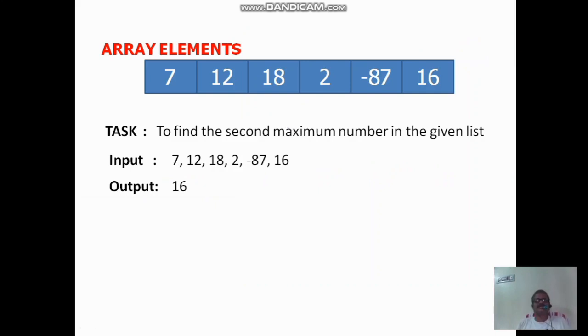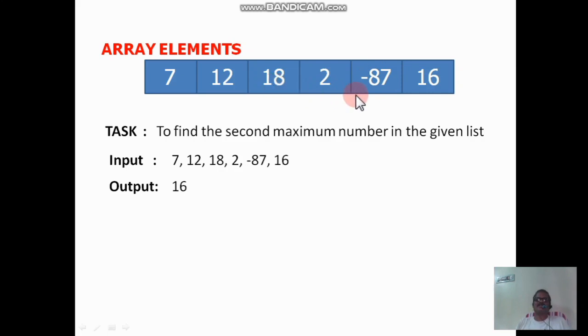Some students suggested that first we find the least element, and we also find the biggest element. In this example, the least element is minus 87 and the biggest element is 18.